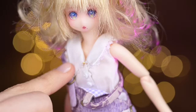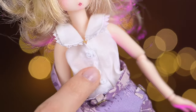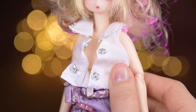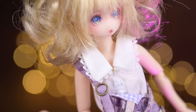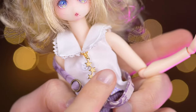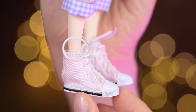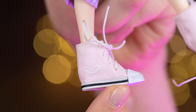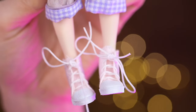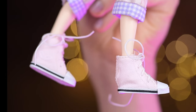Her blouse, on the opposite, is pretty simple — just plain white cotton. It has five buttons on the front which are just imitations; the blouse actually fastens with some metallic snaps. The blouse's collar is a big triangle shape, and this collar has some lace on the edges. As an accessory, she has a golden chain with a three-stars pendant that fastens behind with a metallic snap. Her sneakers look like pink Chucks. On the inner side there are cute white wings. The side of the sole and the toe cap are white and made of faux leather. The sole has a check pattern and is made of some soft material. The laces are long and wide. These sneakers look to me like standard Azen sneakers, but I might be wrong.